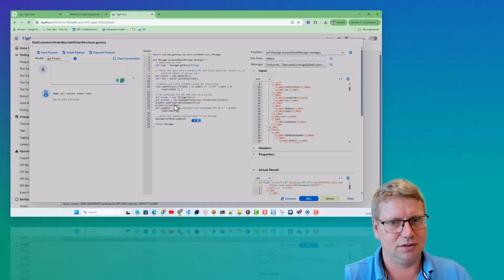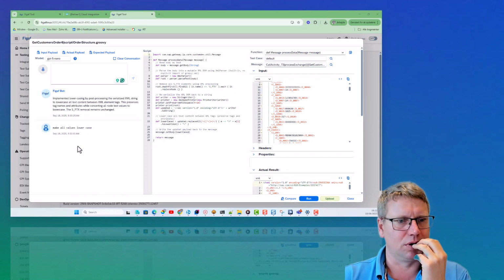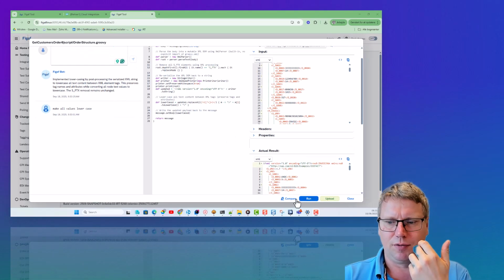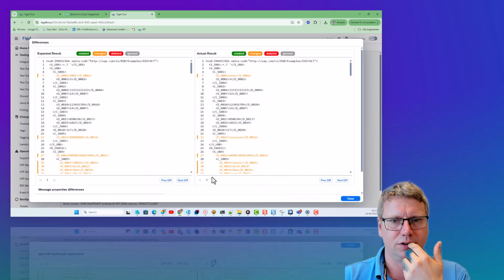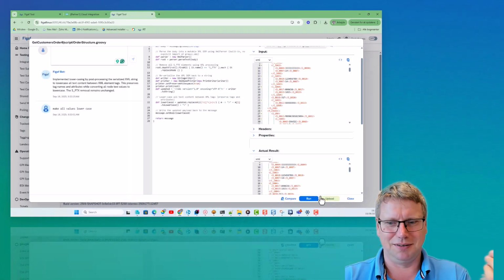This normally takes a little while for it to process, so let me just pause. So now we got a response here 24 seconds later. And if we run it, we can now compare the results, and we can see all the values are now lowercase. Not the best idea, but anyway, that will work.